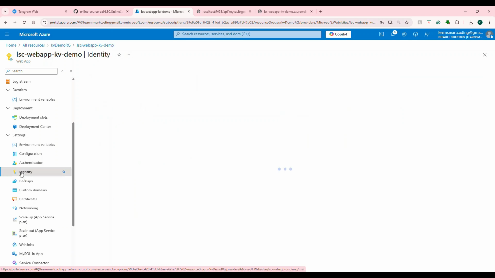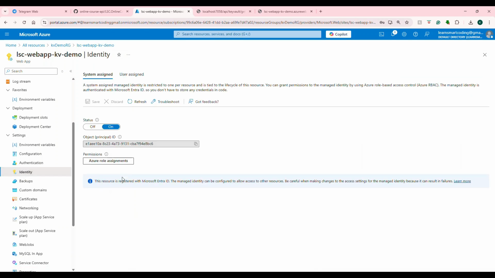So click on identity. For you guys, when you do it for the first time, the status will be off. All you have to do is switch it on, and the moment you switch it on, there will be an object ID shown like this. This number represents the web application, so we know who's now here.